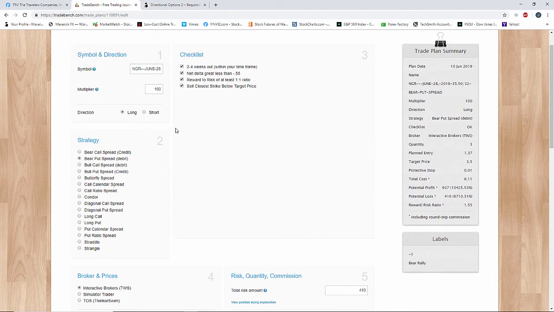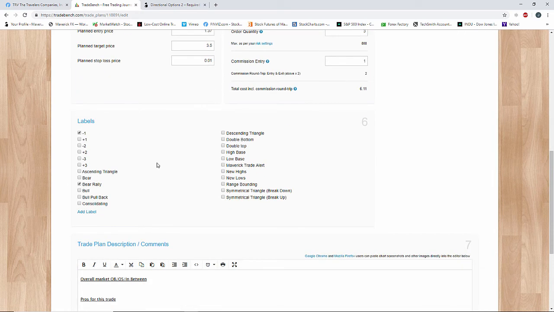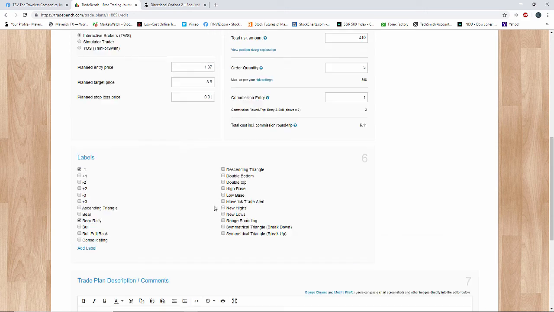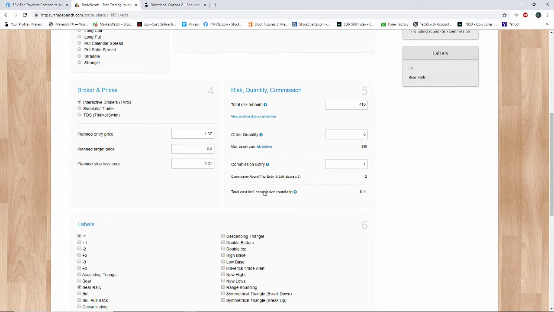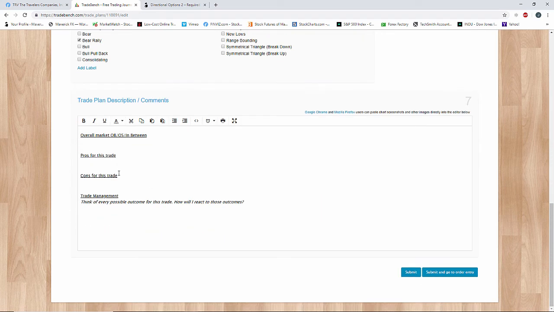So check it out. Even though you guys have up here long, we are long a bearish trade. Remember that. We are long a bearish trade. So this will work. It's a -1. It's a bear rally. So when you scan my bearish, my bear put spread, so on and so forth, they're all going to scan the same. However, it can't calculate unless you differentiate. Credit spreads are long, debit spreads are short. That's it. Direction can be compensated for with good labels. I know, okay, I beat you down enough.